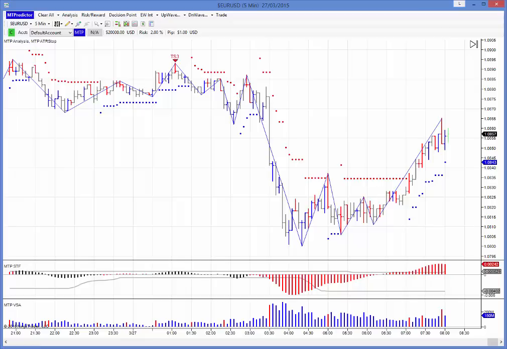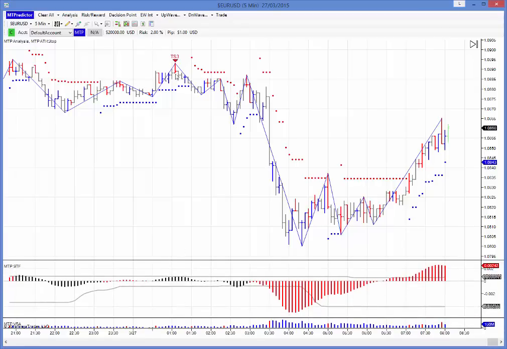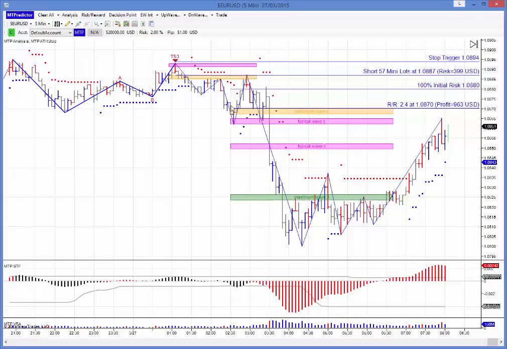In today's MTPredictor video, I'd like to look at a trade that one of our customers sent in on the Euro US dollar. He was looking at this automatic TS3 sell setup here on the 5-minute chart that's just unfolded here. But the reason I wanted to show you this trade setup was not because it was a valid trade setup. Here you can see the STF is black, so it's a perfectly valid trade setup. If we place the analysis on, he would have gone down to the first target for a nice 2.4 R profit.